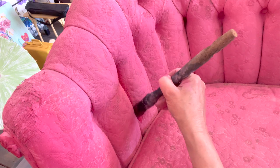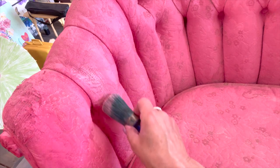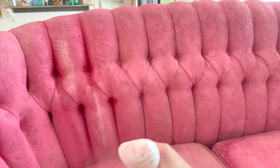When blending colors, it's a good idea to use the darker color in the pintucking and in the crevices, and use the lighter colors on the areas where the sun would naturally fade the fabric. This will help to give it a more natural look. Don't forget to use lots of water.